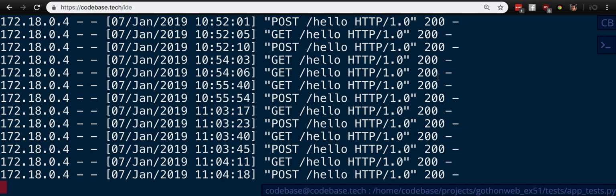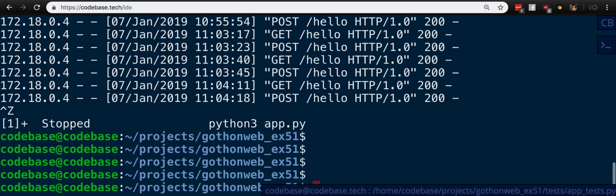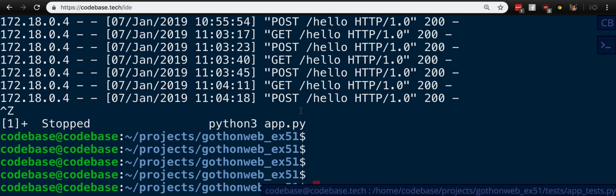And that actually might be tricky because I would need to create a different instance. Like I would need two terminals to test this out. One terminal where the application is running and another terminal where I can actually run the automated tests. Now, luckily enough, there is actually a way of doing this, and that's by doing Control-Z on your keyboard. And when you press Control-Z, you can see it says stopped Python3 app.py. Control-Z has not killed the application, it's actually stopped the application.